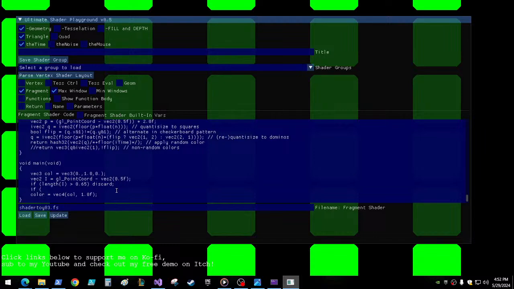If I dot y is, let's see, the bottom of it's negative 1, the top is 1. So if it is greater than 0.8, then color... oh, let's make the color dim though. Let's make the color like 0.5. Color times equals 2.